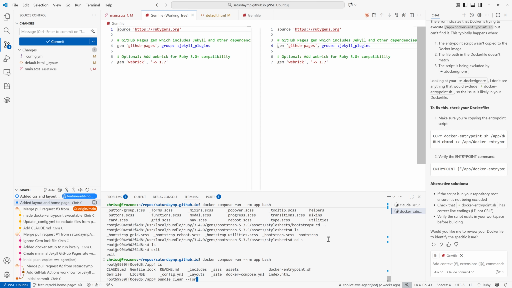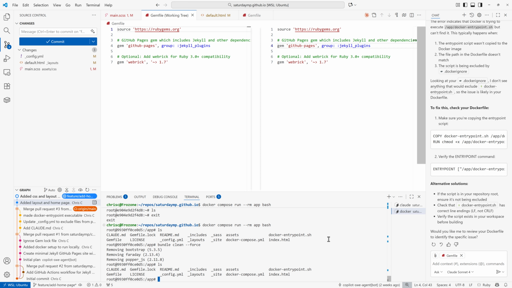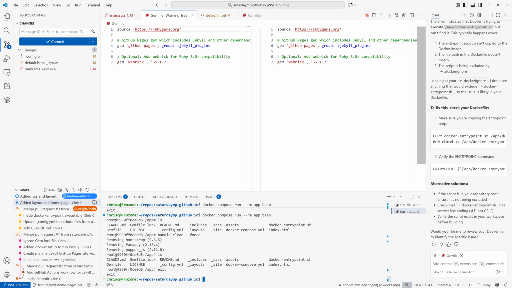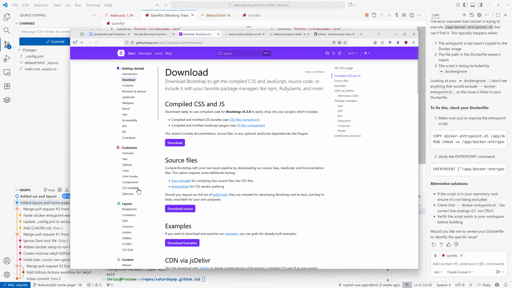Bundle clean. Let's just force everything to be clean. Okay, cool. So that's all gone. And now let's just download. So here we are. Here's Bootstrap. Sure, download.